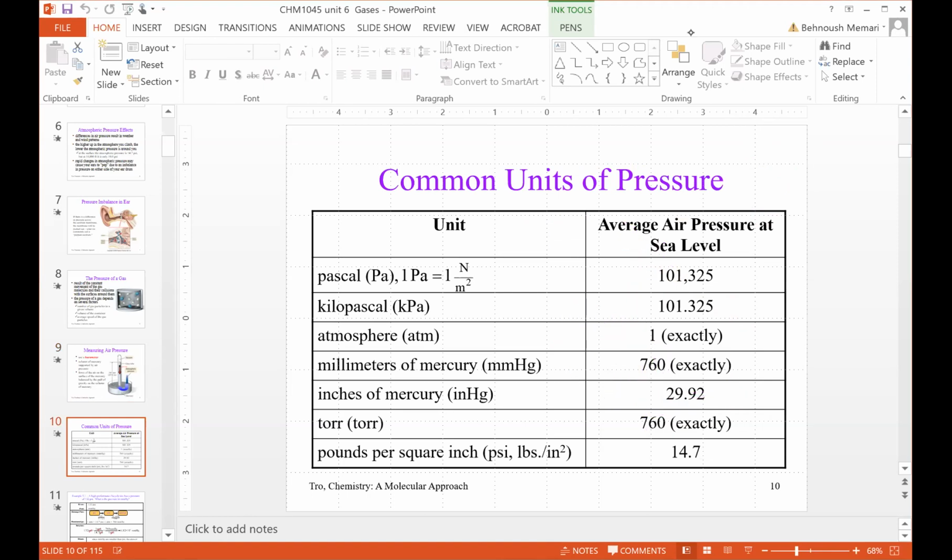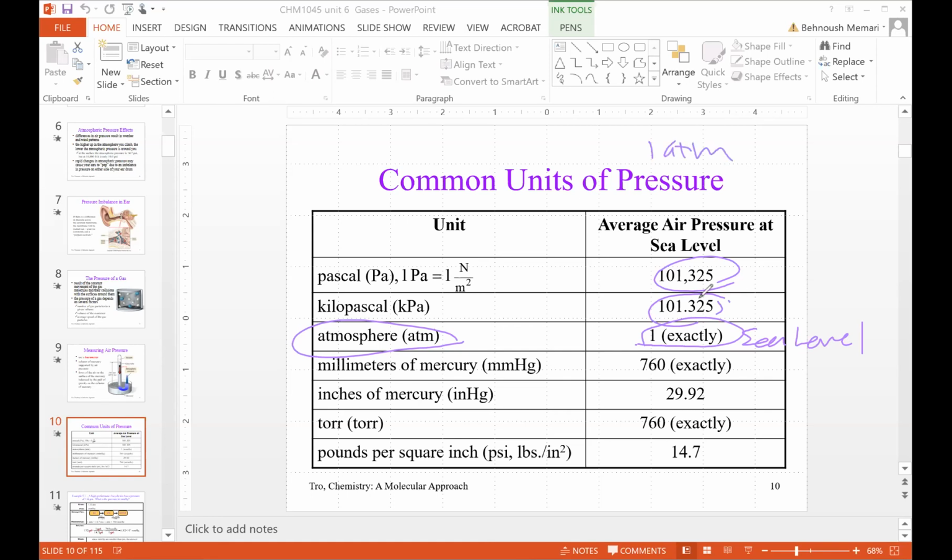The units that are used could also be Pascal or kilopascal, so as you see, there's just a 1,000 difference. And then atmospheric pressure is like the pressure exerted at sea level. At sea level, it's going to be 1 atm. That's the relationship between the units, how they are all related to 1 ATM, basically.